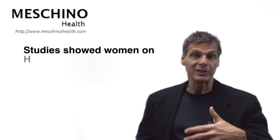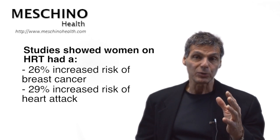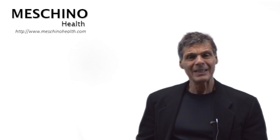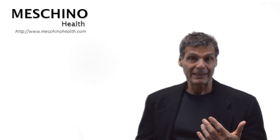Now in fairness, those things worked to prevent osteoporosis, but because those estrogens cause cells to divide too quickly and cause blood to thicken up, there was an increased risk of breast cancer and also vascular disease. In the year 2002, that came to the forefront. The Women's Health Initiative Study and the Million Women Study out of the UK both showed that women using hormone replacement therapy in the traditional way had breast cancer rates 26% higher, heart attack rates 29% higher, and a 41% increased risk of stroke. That evidence had been mounting for years, and yet doctors were still prescribing and recommending it. Hormone replacement therapy used this way has critical risks that really concern me.